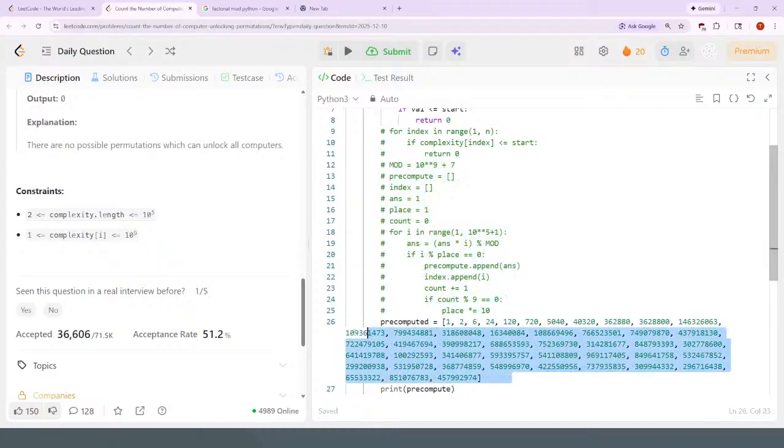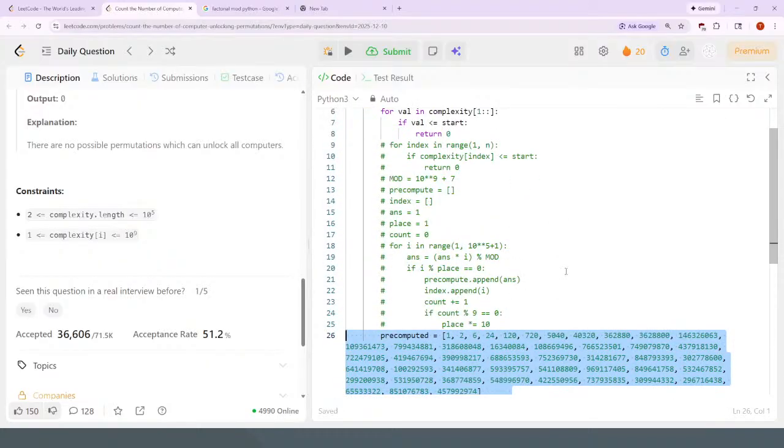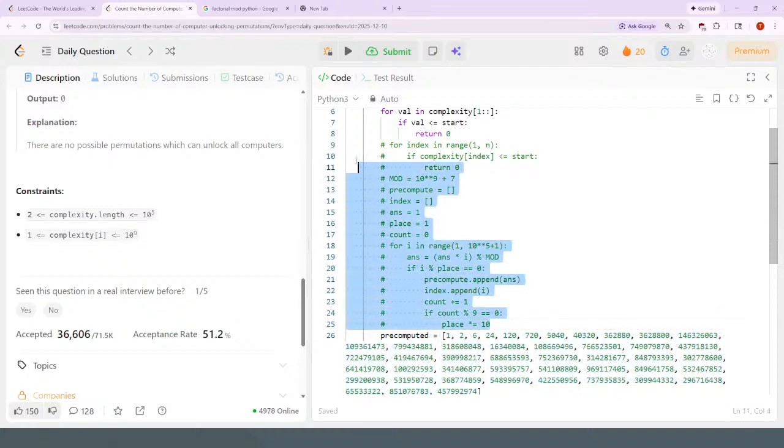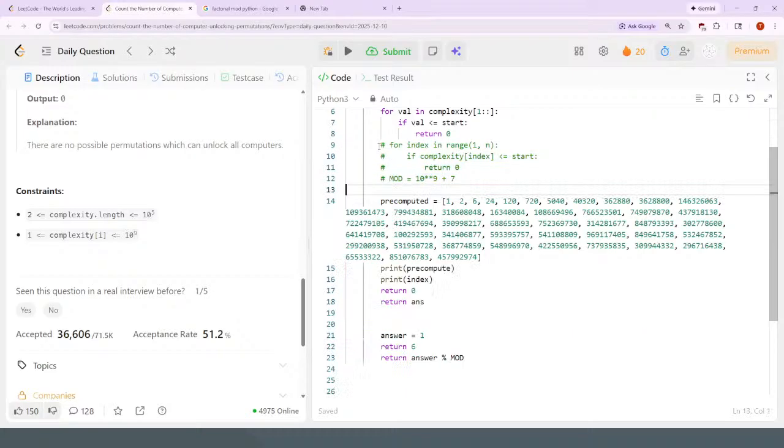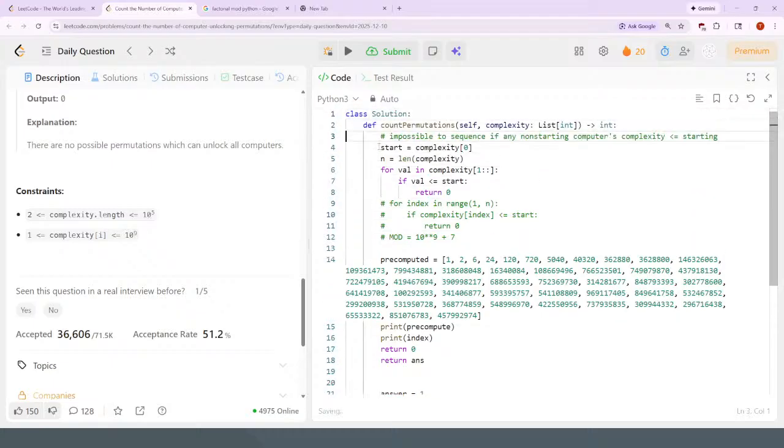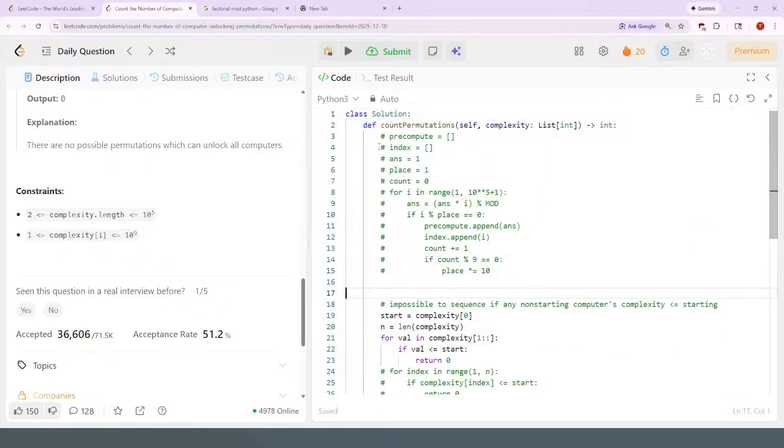Okay, so the pre-compute is that. Maybe I'll move this around. Index, place, count. I guess instead of using count, I can just use length, right? The length of the number of indices. Yeah, I think that probably is correct.